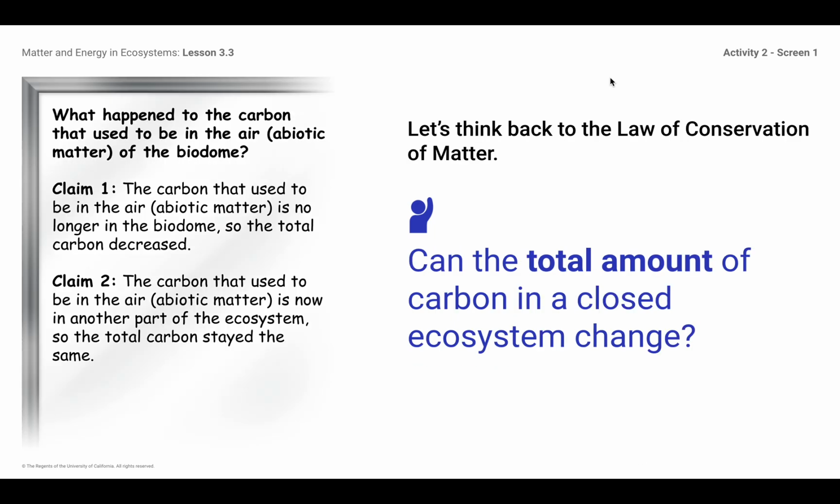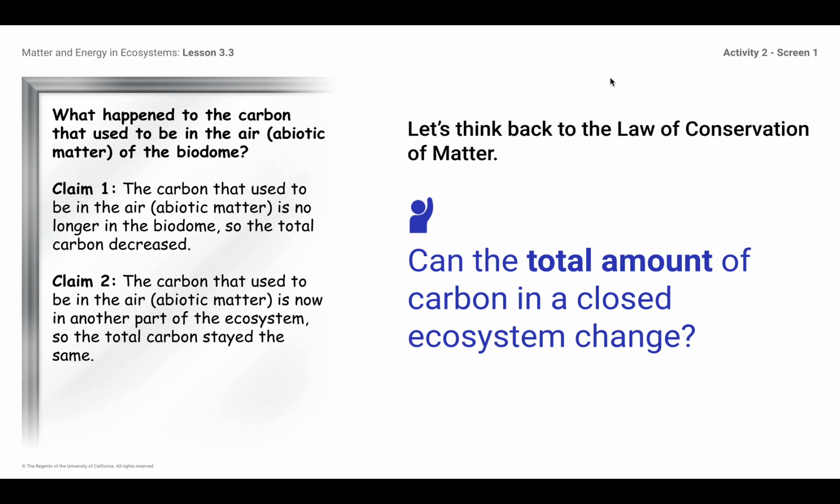If you think back to the law of conservation of matter, atoms in a chemical reaction cannot be created or destroyed. In other words, we can't have an increase in carbon in the atmosphere and not have it change someplace else. It can't come from nothing. Also, very recently, we talked about key concept number 3 in this unit: if there's a change in one part of the system, there's got to be a change in the other part.